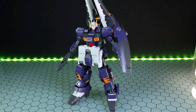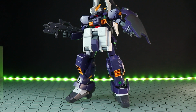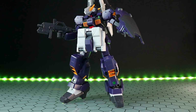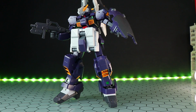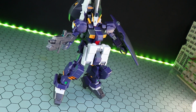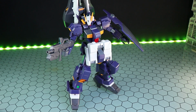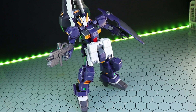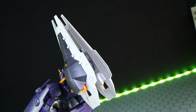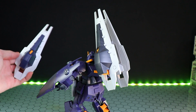So next up on the list is this one right here. Another master grade, another Hazel, and this is the master grade advanced Hazel. So the vast majority of this particular kit right here is exactly the same as the other Hazel that I took a look at today and a few months back. So essentially the whole core of the kit is identical with just some new stuff attached to it. The rifle's the same, the shield's the same, the booster around on the back, well, the shield booster segments are the same, but the actual booster segment is a little bit on the stripped down side.